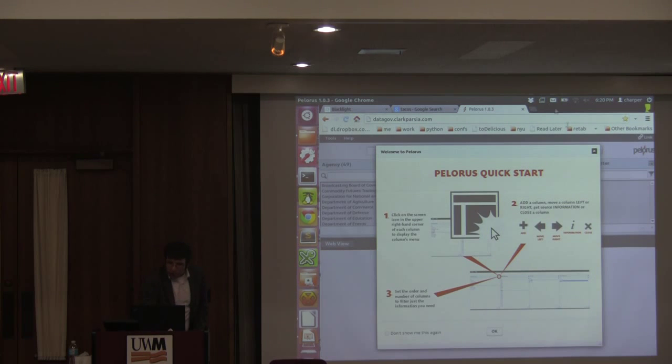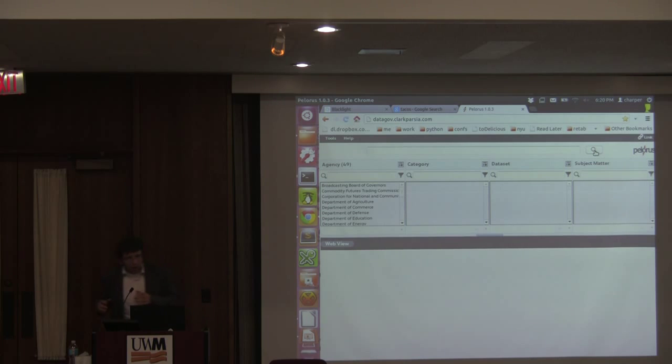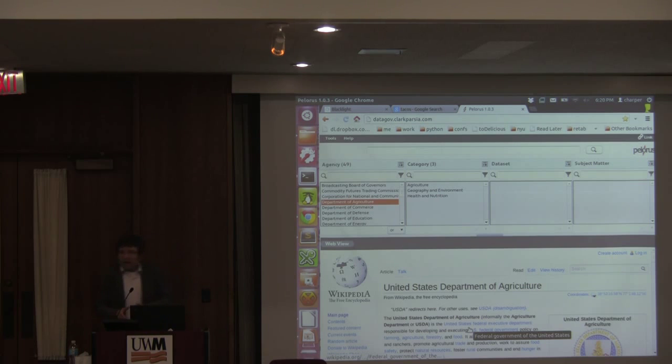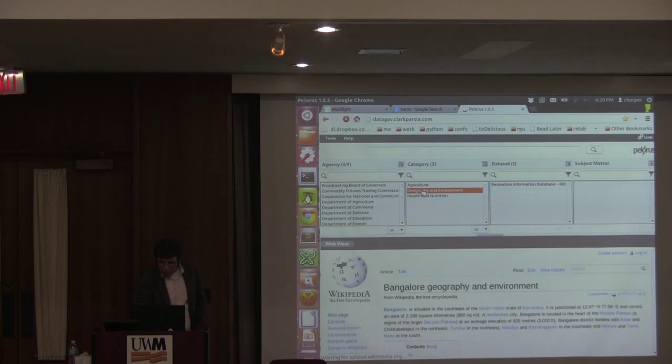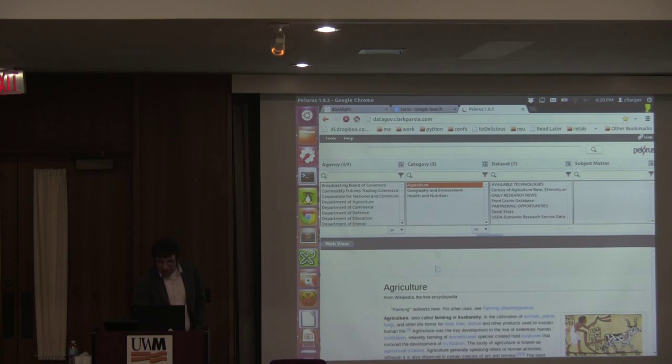is build a simple UI on top of it that enables you to say, okay, I want to see things related to the Department of Agriculture. Immediately they grab the Wikipedia article for the Department of Agriculture because they've hooked this into DBpedia and are using that as their name authority control. And you can go through the topics associated with this. And again, attempts at reconciling these against DBpedia articles.